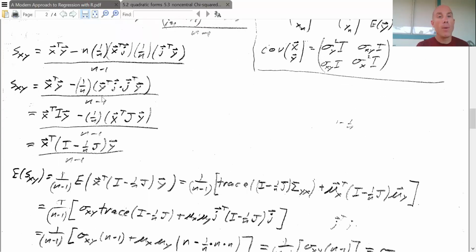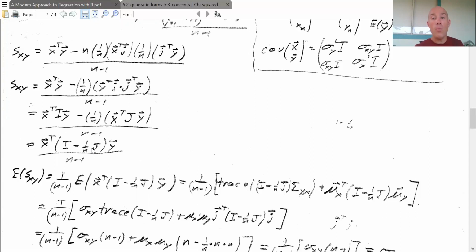And remember, when I get to here, I see that I've got X transpose, a matrix, and Y. So I'm looking to do some factoring at this point. I put an I between the X and Y over here. Remember, I doesn't change any multiplication, so I can insert it wherever I want and it doesn't change anything. Once I get to this format, I can factor an X on the left and a Y on the right, and I get this.